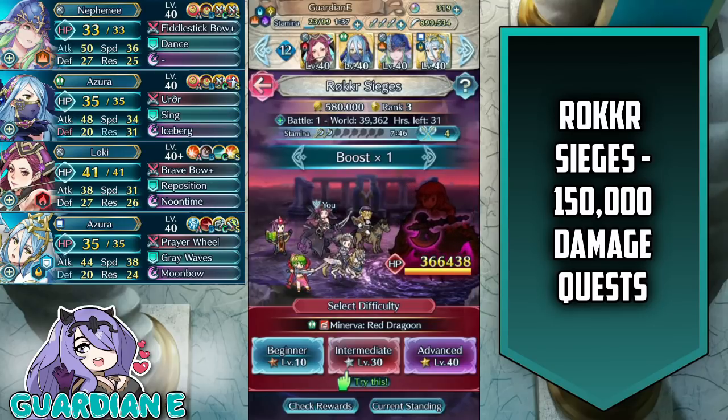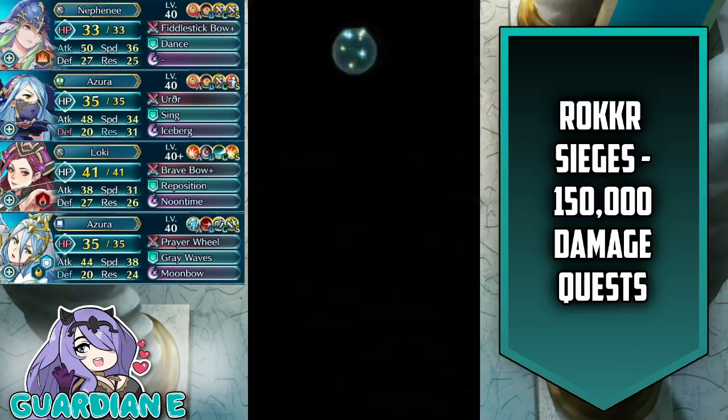So if the rocker that you have is a physical rocker like we have here, then they're going to be attacking into a ranged dancer, because the ranged dancer can't attack back. So they're always going to consistently prioritize the opponent that can't attack back. So let's take a quick look at the dancers that I've chosen for the team, as well as the builds that I've put on them.